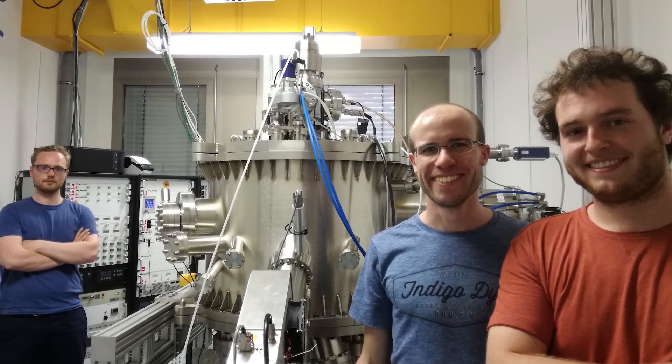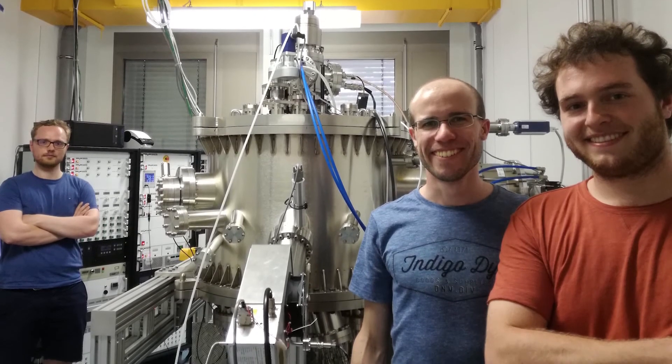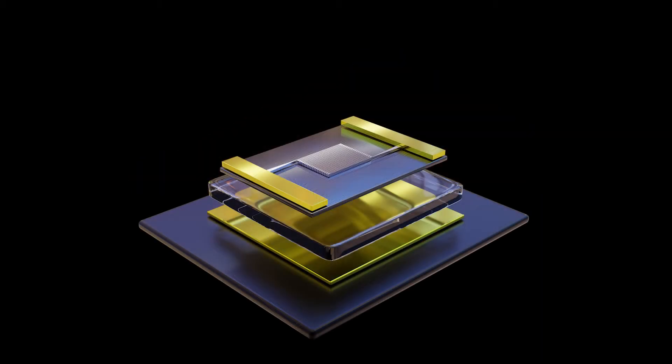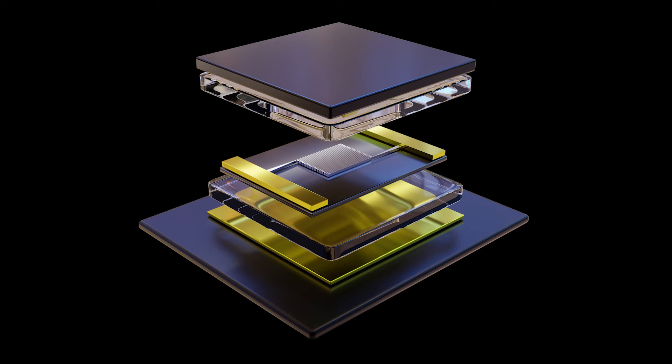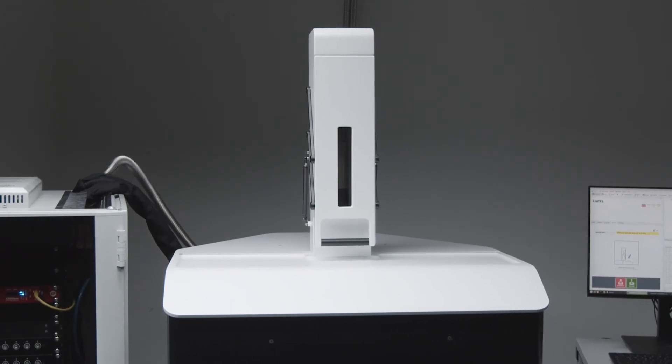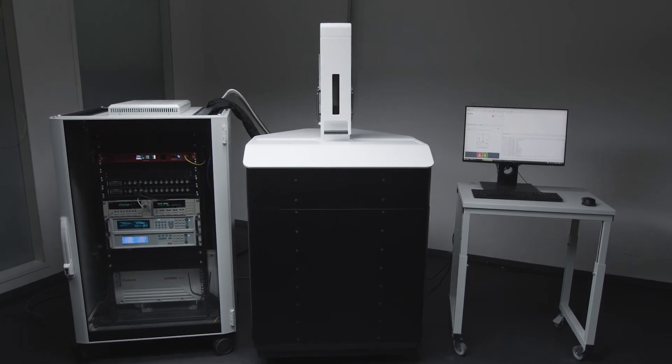Qtra is an active part of the scientific community. For instance, we are partnering with the group of John Finley at the Walter Schottky Institute for Nanotechnology and Nanomaterials here in Munich. John's group, amongst many other things, is working on high-efficiency superconducting nanowire single photon detectors. The BMBF-funded research project MaQuant is a joint effort of Qtra and WSI to develop a modular system of quantum light detectors in a compact cryostat. From the WSI side we are developing the superconducting detectors and investigating the fundamental optical and electrical properties, all with the aim to boost detector performance. As cryogenic cooling to less than 4K is key for these types of detectors, we rely on the compact, magnetically cooled cryogenic platform developed by Qtra within this collaborative project.